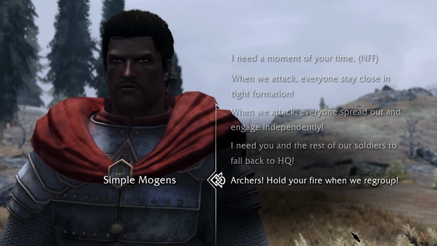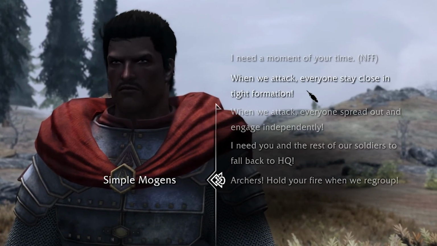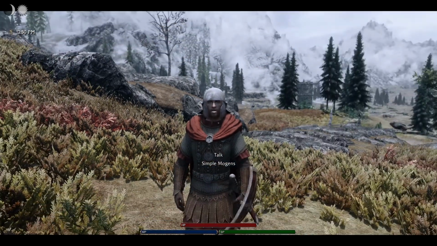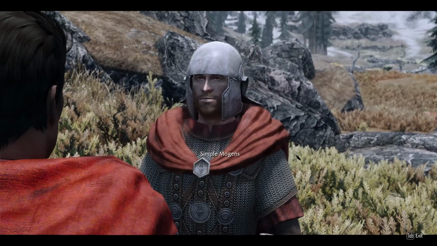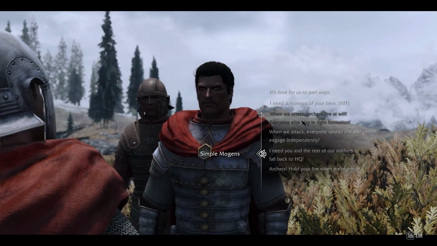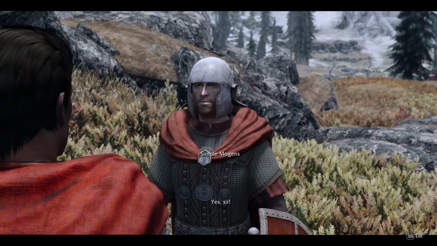When I engage, they should stay relatively close to me. If I clicked on this one, when we attack, everyone stay in close tight formation. That includes archers as well. I don't really want that one. So what I want to do is make it so that when we engage, archers would stay at the back. When we attack, archers fire at will, everyone else stay in tight formation. That means that they'll essentially act as like a bodyguard and they'll stay right on my tail. That's great for punching into an enemy unit.